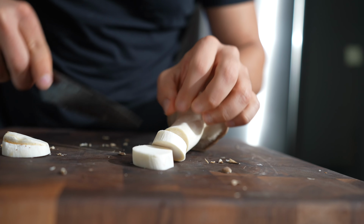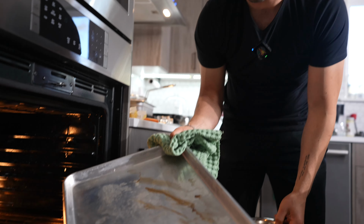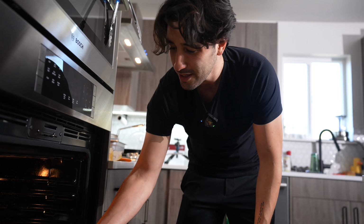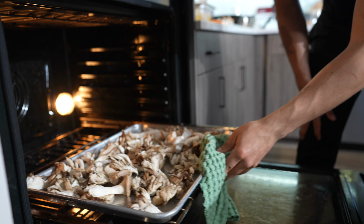Here's a little tip for you, I have a sheet tray in the oven already. This is a 420 degree oven, by the way. This gets it hot, it gets it going. This is something I would do at work all the time. Have something already in there so it's ripping, so I'm ready to go. You hear that sound? That means we're cooking, okay? So now we're going already. I'm tossing that in the oven at 420.